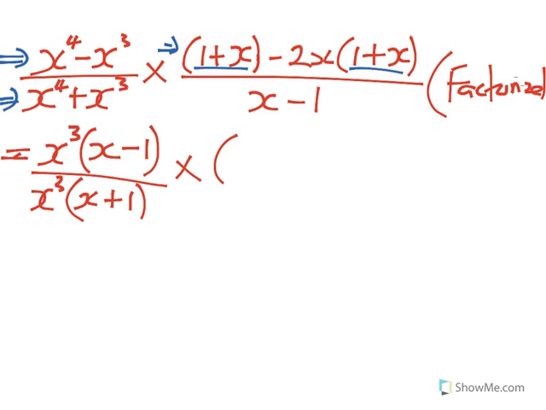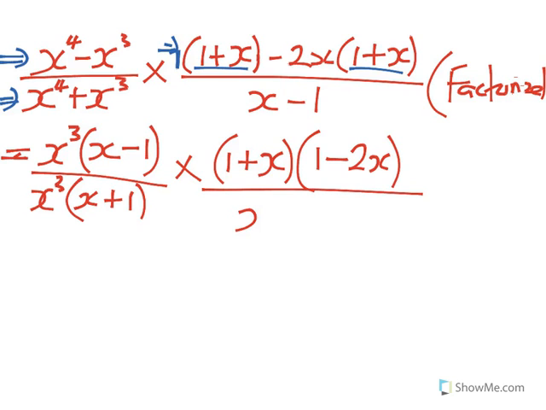So what you'll have is 1 plus x as outside. Now 1 plus x into 1 plus x, you remain with 1. 1 plus x into minus 2x, 1 plus x, you remain with negative 2x. Where did I get the 1? Remember, it's like there is a 1 outside here. Okay, now divide that by x minus 1.